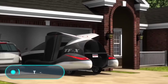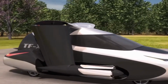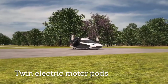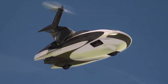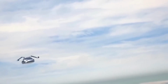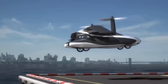TF-X. On the outside, the TF-X flying vehicle looks like a high-tech 4-seater sedan. In addition to an aerodynamic bodywork, the vehicle is equipped with folding wings with 2 electric motors on each side. These engines are powered by the energy produced by the generator, along with a 300 horsepower internal combustion engine. The vehicle's wings can be folded horizontally during preparation for flight and can take a vertical position while flying across the surface. The additional propellers provide the TF-X with the ability to take off and land on any short stretch of road, in other words, no runway is required.